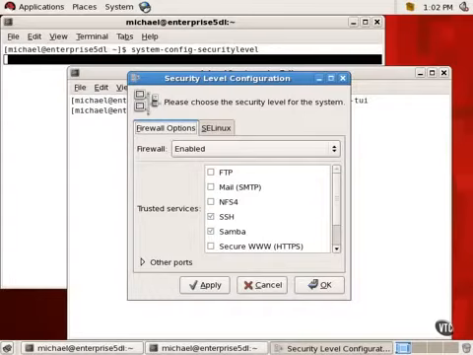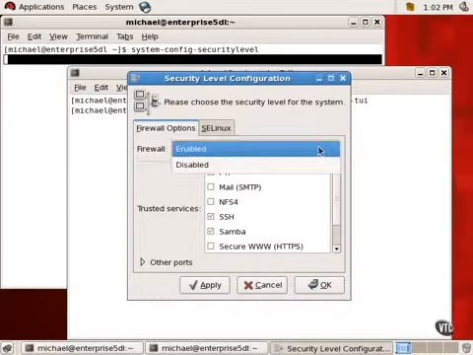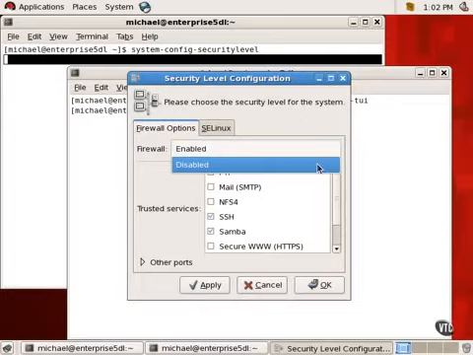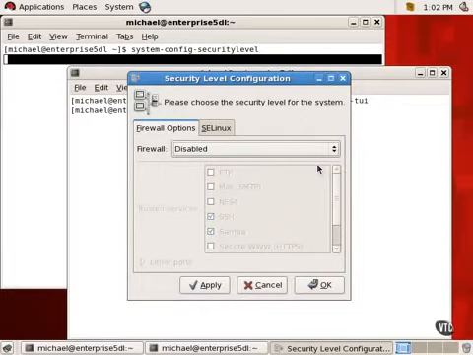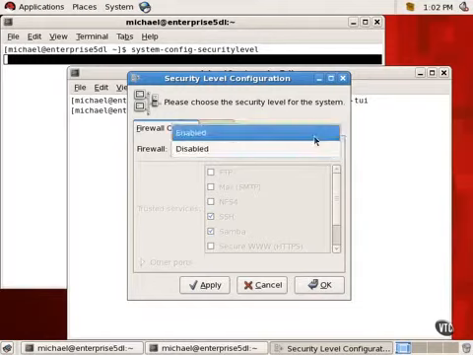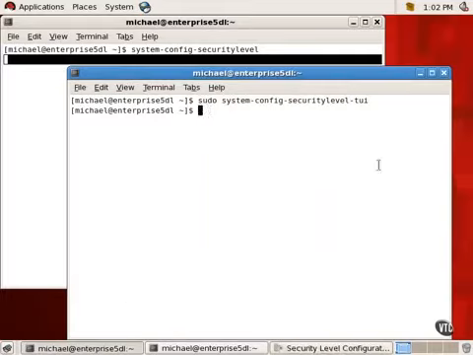The first thing you can do is enable or disable the firewall. If you disable the firewall, it deletes /etc/sysconfig/iptables. Let's not do that right now. In fact, let's make a copy of it. It's a good practice in case something goes wrong.